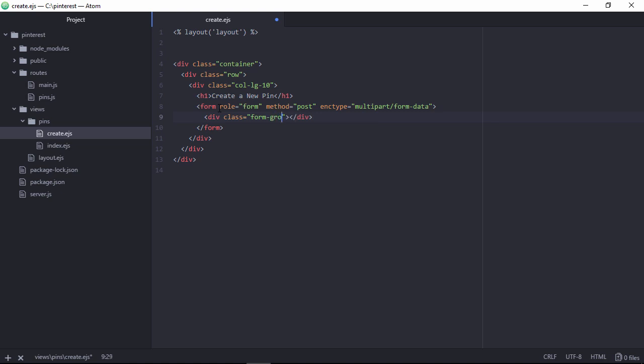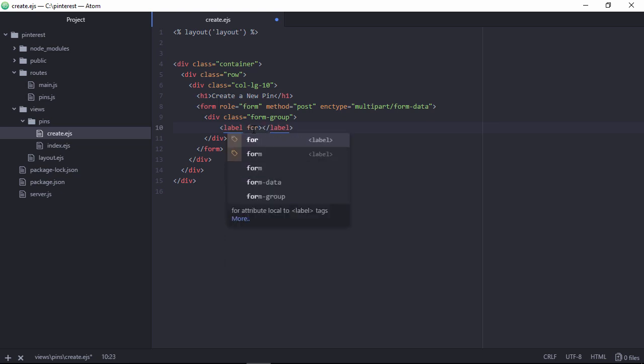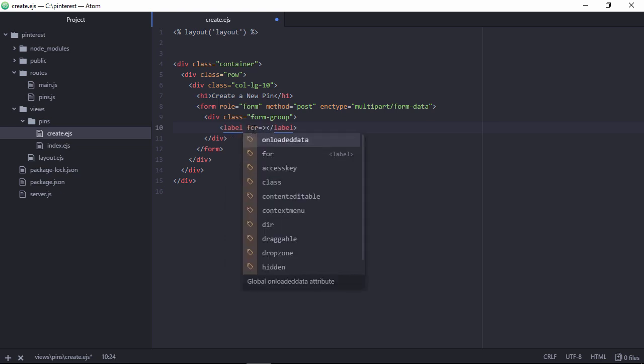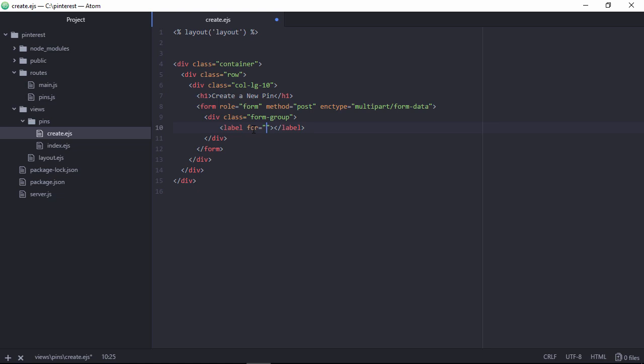Here we are specifying form group. This is the part of Bootstrap. We need to specify so that it will look nice. Then inside form group we used to write label, and the for attribute we need to specify, so that when you click the label, it will automatically pass to the text box according to the ID.